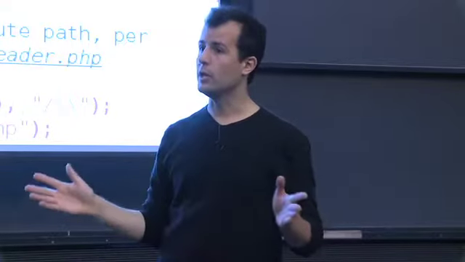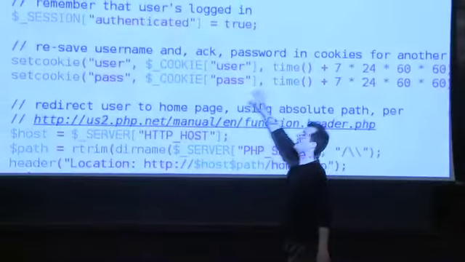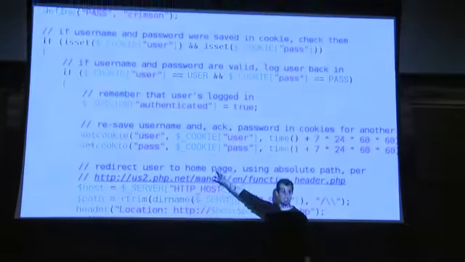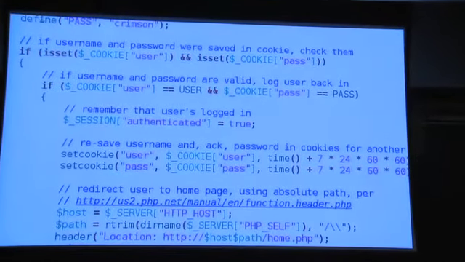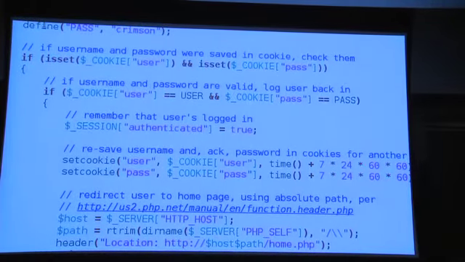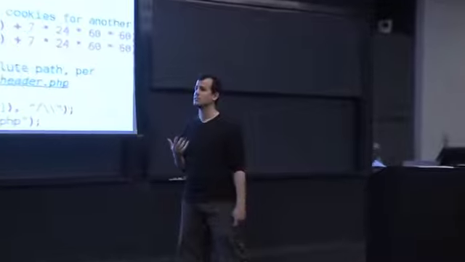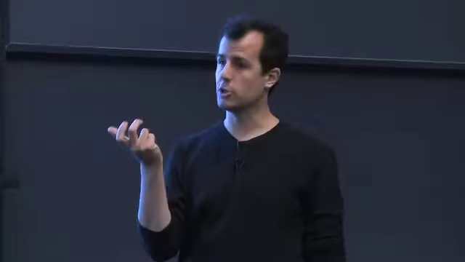Again, more on that in a few weeks, but for now, the takeaway is there are so many reasons not to do this, just don't do it. There's never a good reason to do this. And it's clearly not necessary because in the previous examples, we stored everything in session, and even then, I didn't store my username and password. I just stored authenticated equals true. I don't even need to store sensitive information. The only risk I still run relates to someone stealing my cookie, my PHP session ID, but thankfully encryption helps raise the bar to that attack significantly.